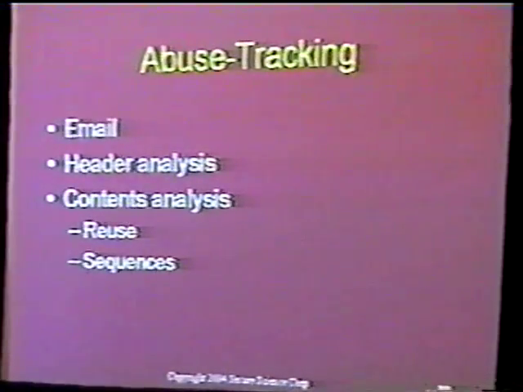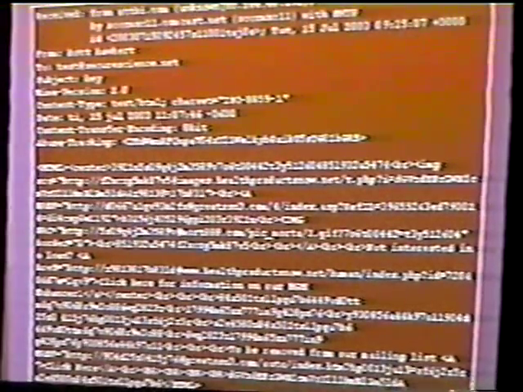The Hangouters are a true covert channel. We know just about everything about them. But this group, the abuse tracking group, and you'll understand the name in a moment, is a potential covert channel. They seem weird, but we don't know anything else about them. So I'm going to go over what their emails look like, as well as a little bit of header and content analysis. So here is an entire email from the abuse tracking group.